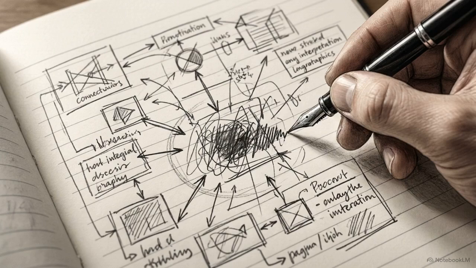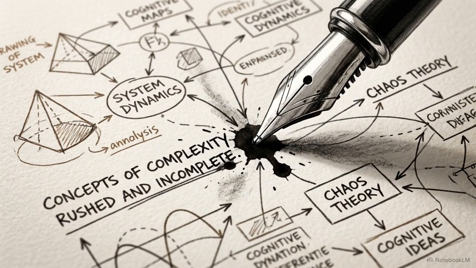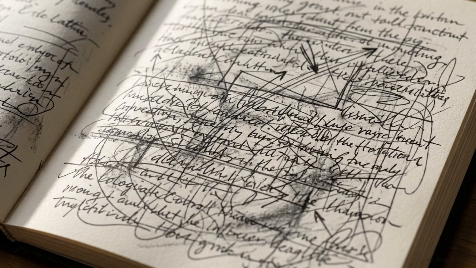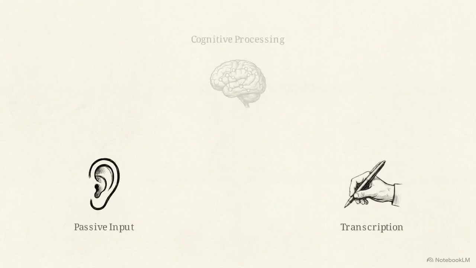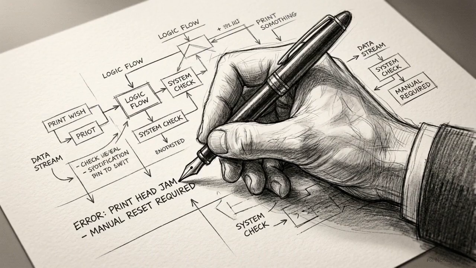So you do what almost everyone does to survive. You put your head down and try to write every single word. You treat your notebook like a tape recorder, trying to capture a permanent, flawless record of the hour. This is known as the transcriptionist trap. When you focus entirely on getting the words onto the page, your brain bypasses the actual meaning of those words. You're acting as a human printer, not a student.